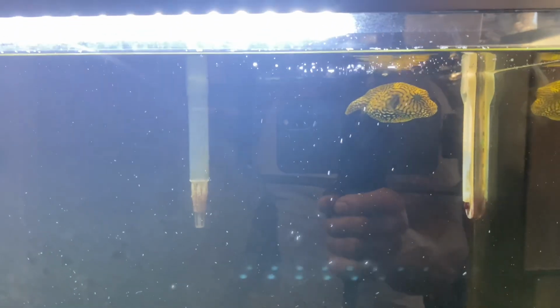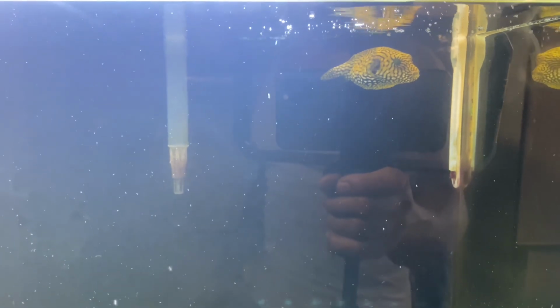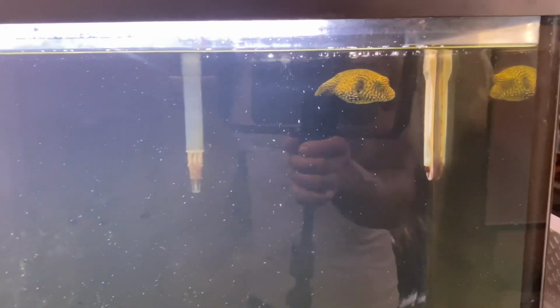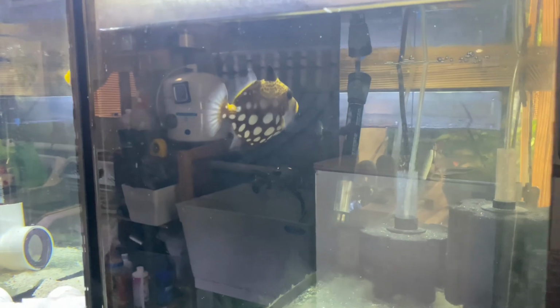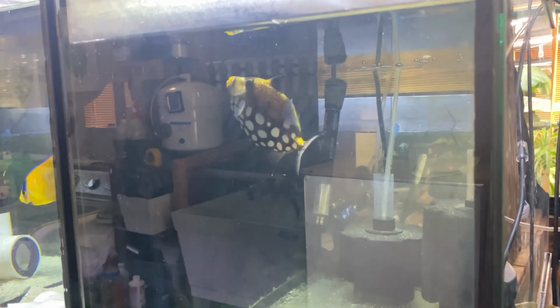I also have over here another tank that needs to be cleaned. This is my Scribble dog face puffer. And again, definitely got to clean this aquarium. But he's been in quarantine. He's doing good, eating well, ready to come out of quarantine. This is the only fish that got to be separated. And so he does get quite big, so I got to make sure that I still keep him in a, you know, a fair home.